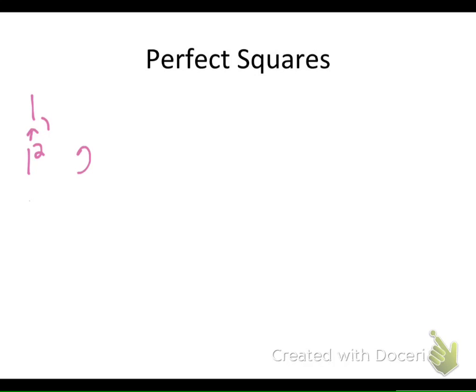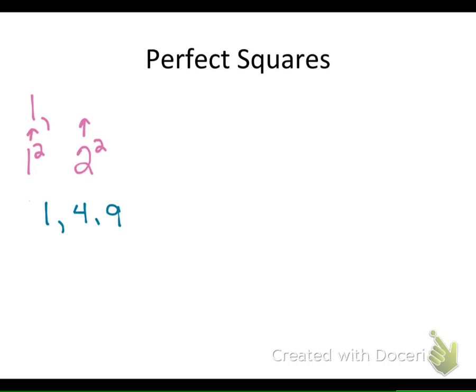Then my next one, if I want the first 12 perfect squares, what's 2 squared? So I'm going to start my list down here. I have 1 squared, which is 1, and 2 squared, which is 4. What number is after 2? 3. So what's 3 squared? Do you understand what I mean when I say squared? I mean, what's 3 times itself? So 3 times 3 is 9.